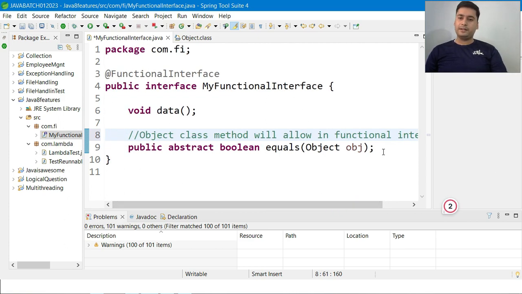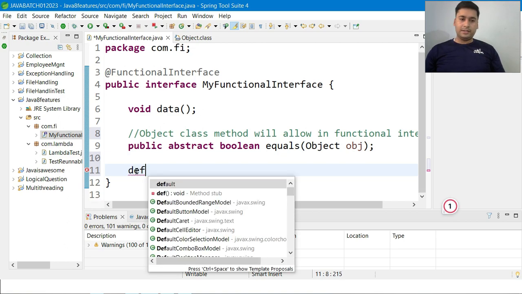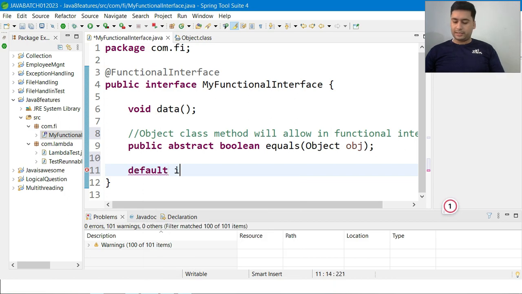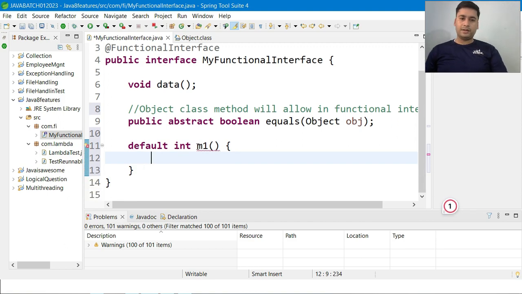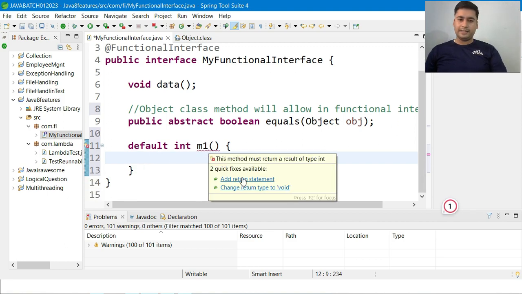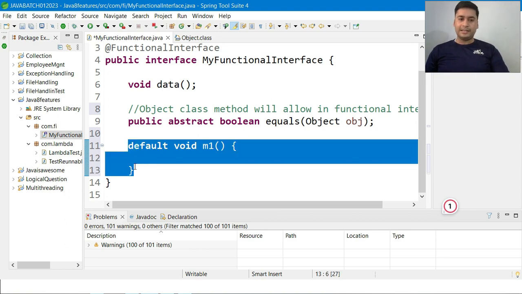That is fine. Okay, any number of default and static methods you can also give. Okay, for example, default int m1, add a return type. Okay, I don't want to give int, then default void m1. So any number of default methods you can write inside the functional interface.